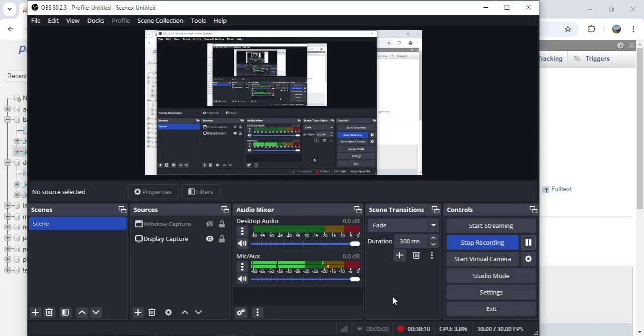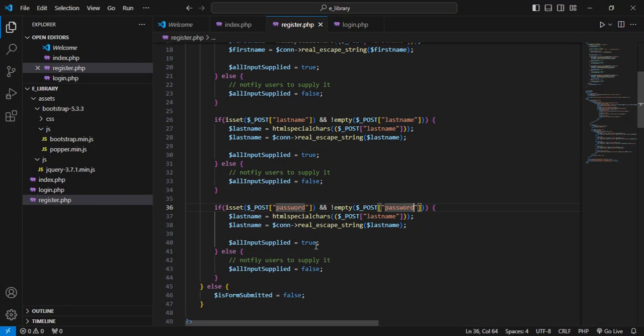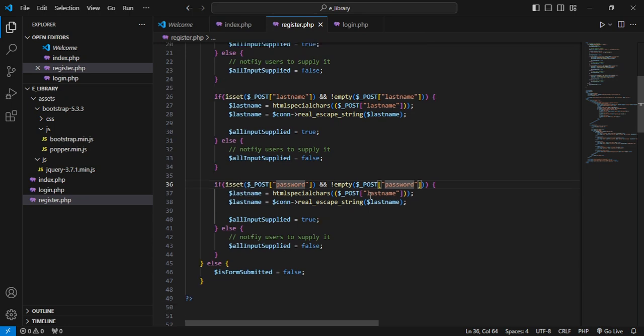So when it comes to passwords, when somebody enters his password, it's not going to store it as plain text as we saw before, where you would have the user and you see the first name, right? We're going to encrypt it so that it's not going to show as plain text, so that nobody can actually see the person's password. You have to keep your database and system as secure as possible, right? So in this case, if the person supplied a password and it's not empty, we actually have to now encrypt the password. But before we actually encrypt the password, let's verify email.